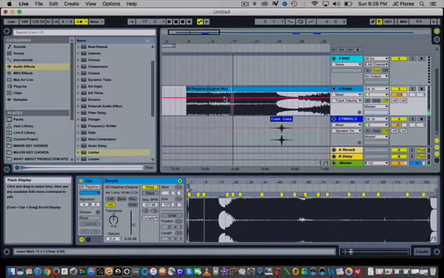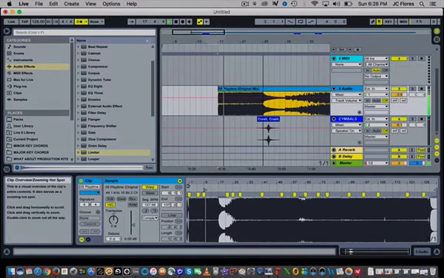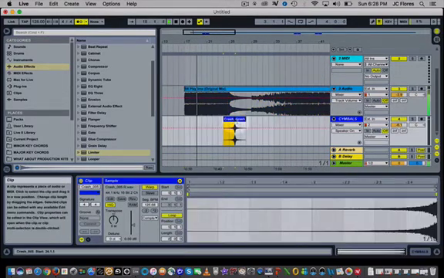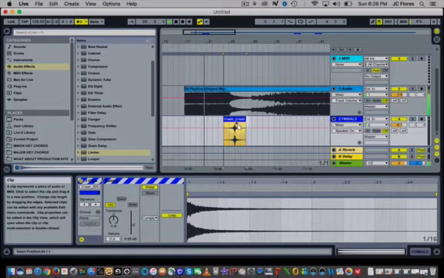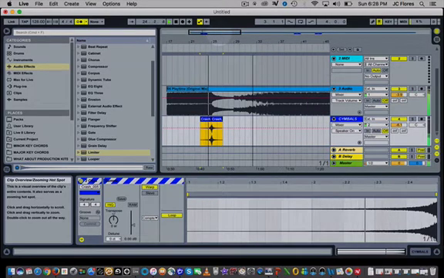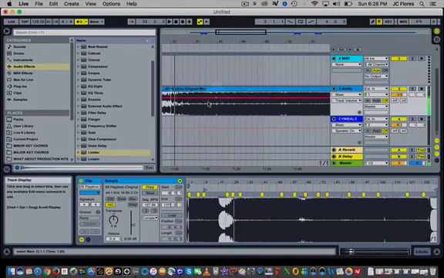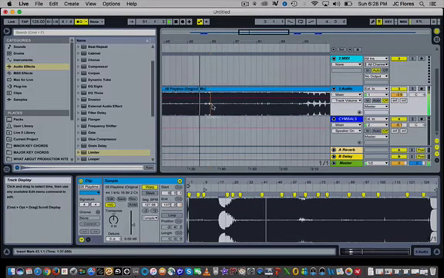So you know what? I don't want such a long intro, so I'm going to cut that. Boom! There's a break. And then we got... So now I'm going to find out which drop I want to start with. So I'll just cut it from here just to let me know.